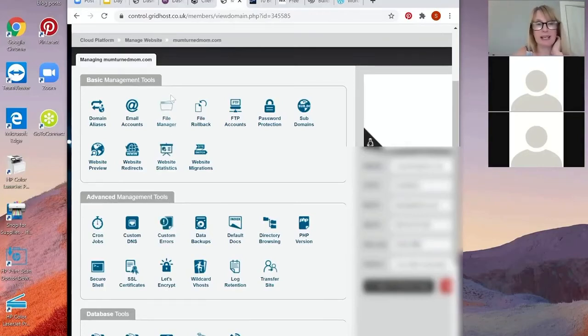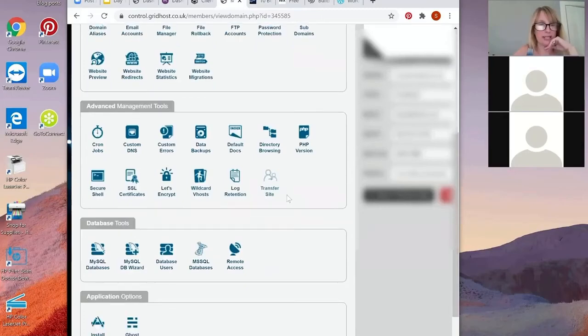So it's things like your file manager where you can access. So if you have an issue with a plugin, sometimes if you install a plugin and it breaks, the only way to get rid of it and to get back into your dashboard is to go into your file manager and delete it from there, and then you can get back into your site. So there's little things like that, which you hope will never happen. But if they do happen, you don't need to get too freaked out about it because there are other ways into your site as long as you know how to access your control panel.